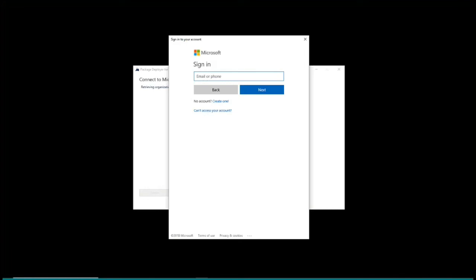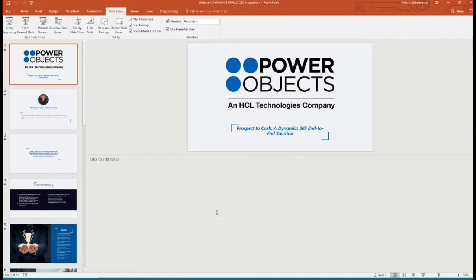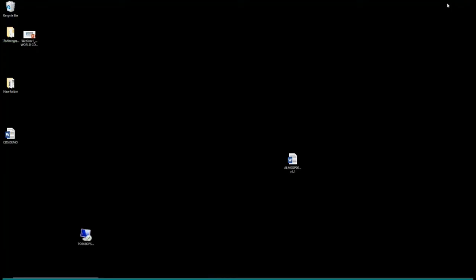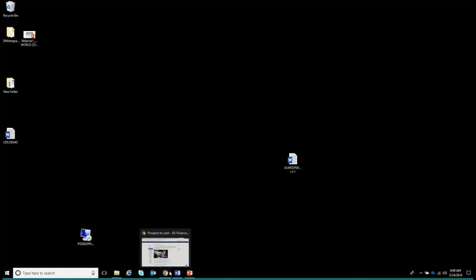All right, I'm just looking here for any additional questions. Okay, so here's another one. What if there's one instance of CRM, but there are multiple companies? There is a way that you can set up integration keys, and that is also in this article here.